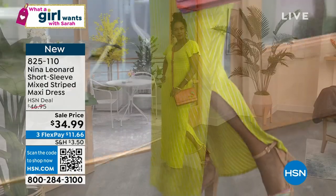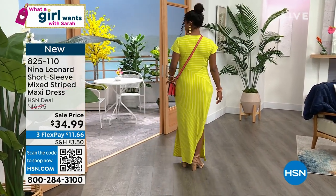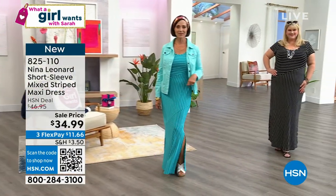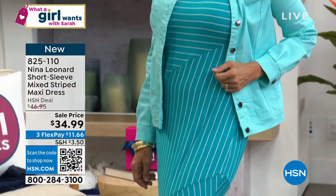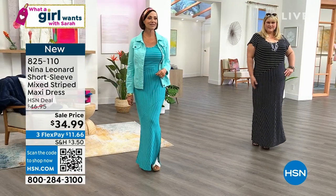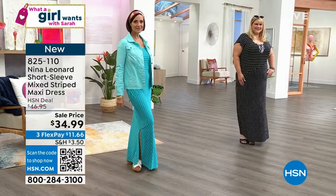It is not a tight sleeve, so it's not clinging to us at all in the warm weather. Love that really high side slit, but again, it's not too high. So when you sit down, you're still perfectly covered. And a lot of the girls in my office tie one side, kind of in a little rosette knot, you know, and then they say, oh, you can walk on the beach, you can do so many things, you can show your little cute shoes off, just so many things.